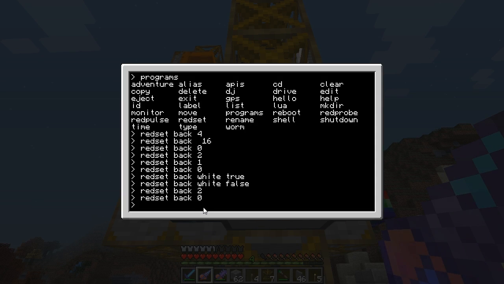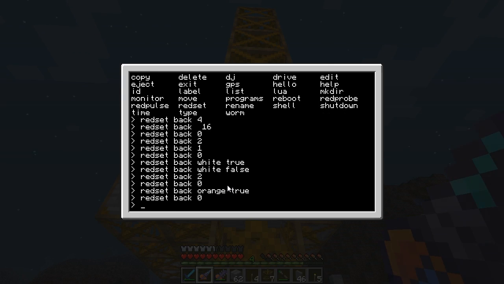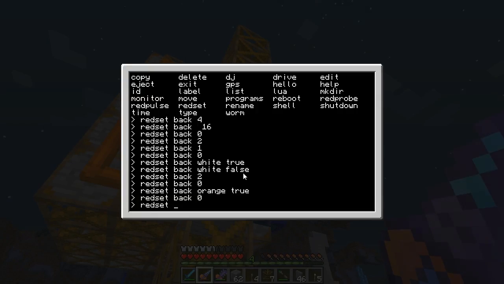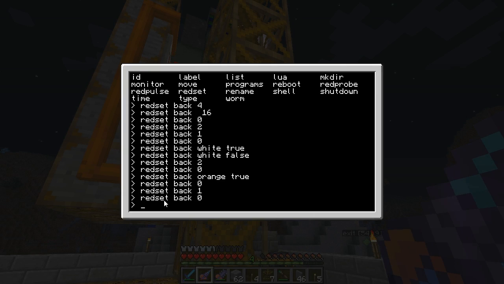So if I want to move the whole thing up, I could go red set, back, because that's the side that the cable is on, and 2 corresponds to orange, or I could go orange true, and up it goes. And then I would have to turn it off before sending an up command again. If I wanted to come down, I could go red set back 1, which sends a signal to the white wire, and down it comes, red set back 0. So now what I have to do is write a program so I don't have to enter 2 commands for every movement.